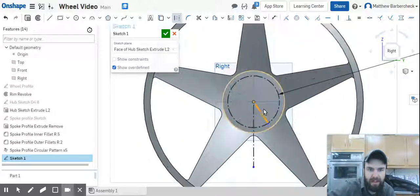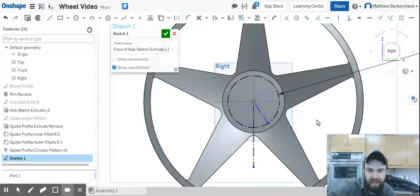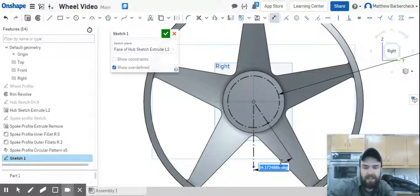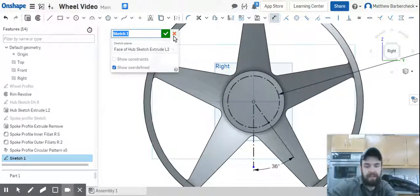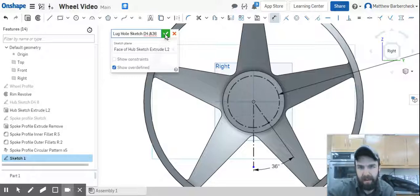We're going to establish an angle in order to lock this blue line in place with the 6 o'clock line that we drew. That angle we're going to make 36 degrees. And then we're going to use this point to create a hole here in a second. But go ahead and call this sketch lug hole sketch. And diameter, D for diameter of 4, and A for an angle of 36. To give us that 5 o'clock point, which will give us the first point where we drill a counterbore hole for the lug nuts. And then we'll do another circular pattern to create multiple of those holes. So we'll have a bolt pattern.